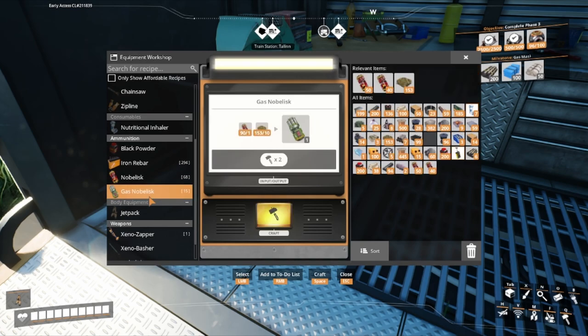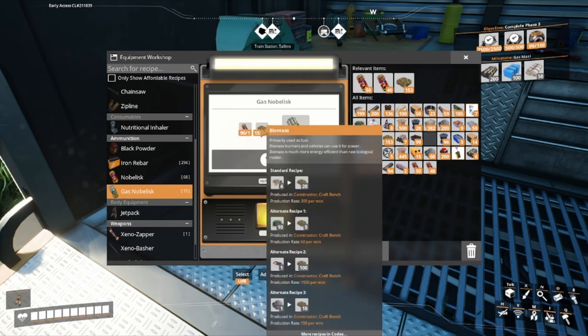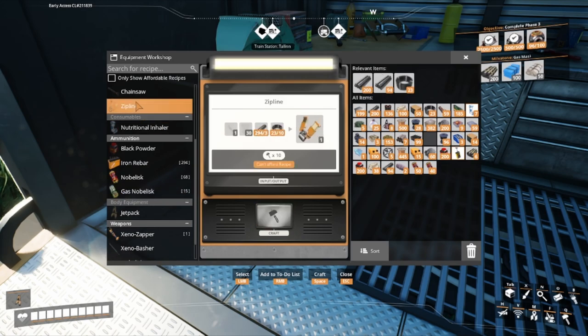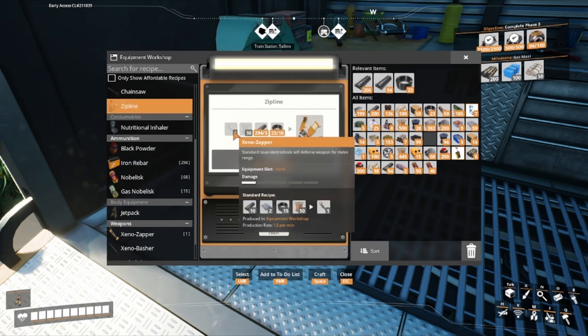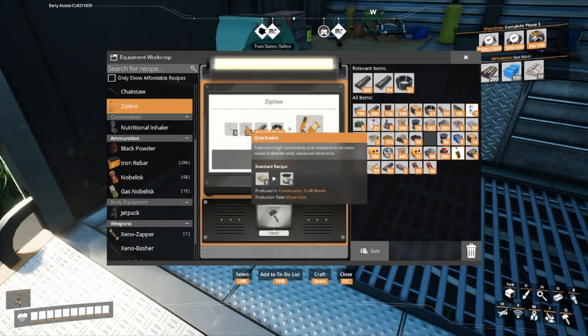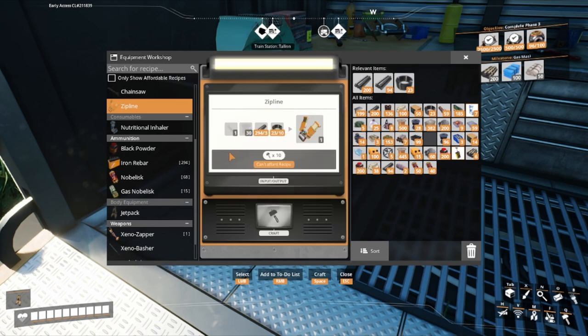Unfortunately, we may not be able to automate this because it takes normal explosives, but it also takes the biomass. So we can automate it, but we can't fully automate it because we have to continuously be harvesting biomass, which sucks. Did we ever create the zipline one? We're missing the Xeno Zapper and some rotors, really? Okay. Interesting.